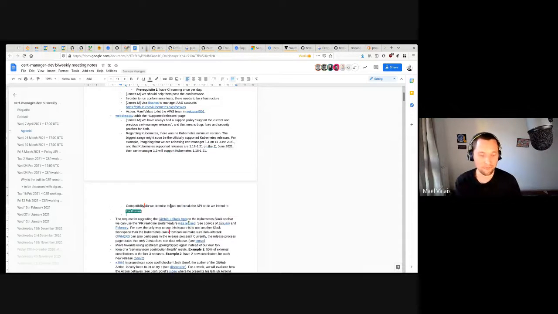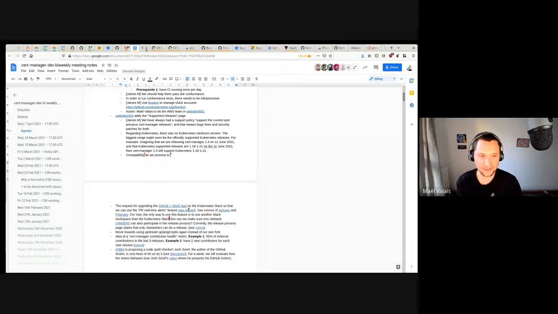But unfortunately, they cannot. So never mind. We won't have this live notifications thing. And the Kubernetes Slack doesn't allow any other application anyways, so it's fine.